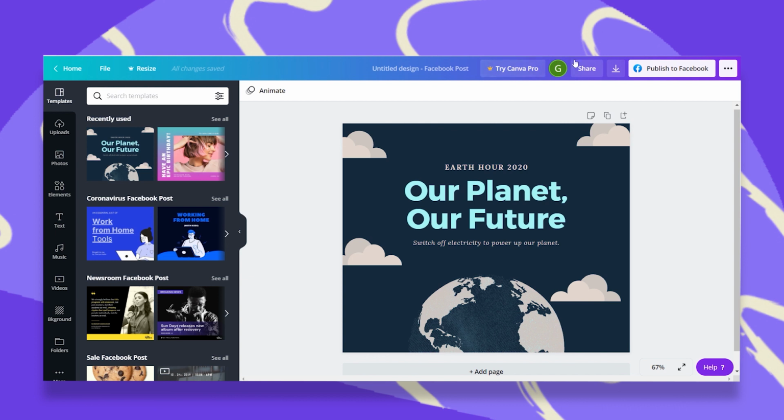So now you see I have her profile up here. This means that she has accepted my invitation and she has joined my design. Now let's see what happens once she adds something to the design. I am supposed to see this happening in real time. There it is. She added the spaceship and I have this indication that shows me exactly which one of my team members has added this design.